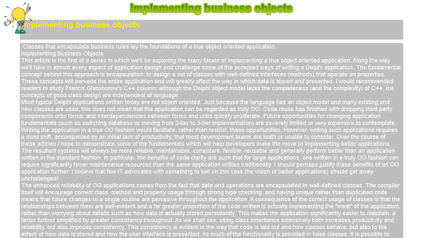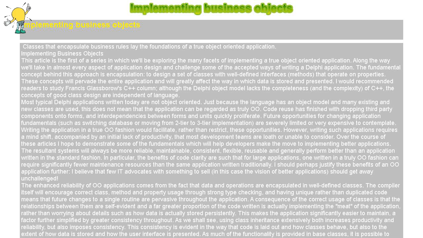As we shall see, using class inheritance extensively both increases productivity and reliability, but also imposes consistency. This consistency is evident in the way that code is laid out and how classes behave, but also to the extent of how data is stored and how the user interface is presented.